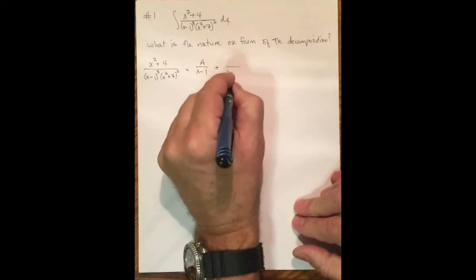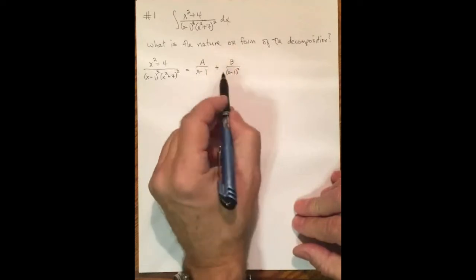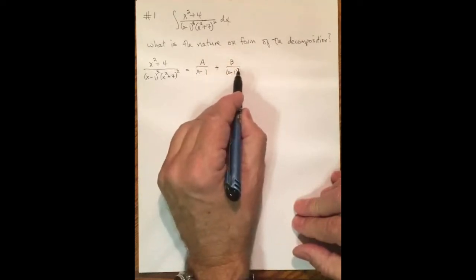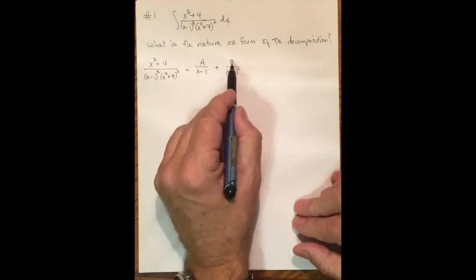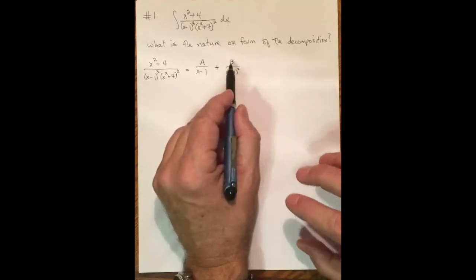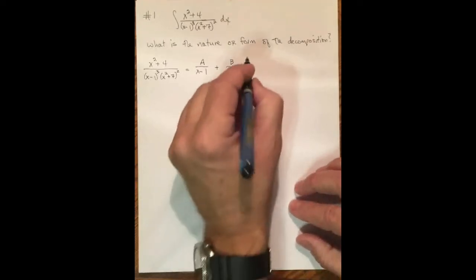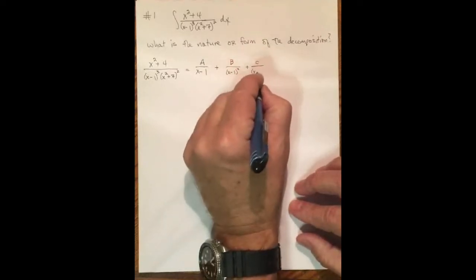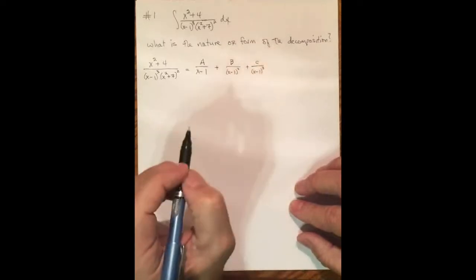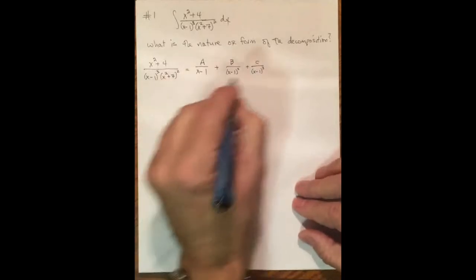Then we'll have an x minus 1 squared. And again, what's important is that the linear factor is x minus 1, not the squared. Well, you might say, wait a minute, if you square that, it's a quadratic. So then this would have to be a polynomial of degree 1. No, that's not what we're talking about. What's important is the factor is linear. And then we'll have another term that's going to be c over x minus 1 cubed. So that takes care of this factor in the rational expression.